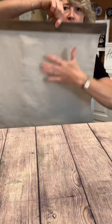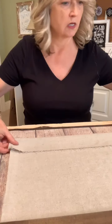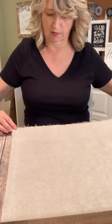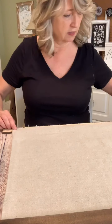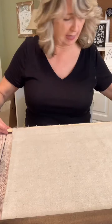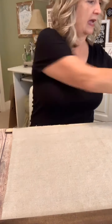Okay, so this is going to be the top, and this is the front. When I'm all finished with it, I can iron it again so it's nice and flat. So let's do the bottom. We're just going to lay this down and figure out where this should land, so there's roughly the same amount sticking out on both sides.